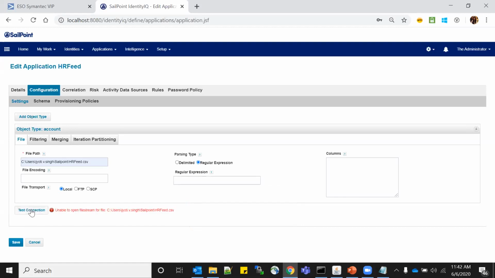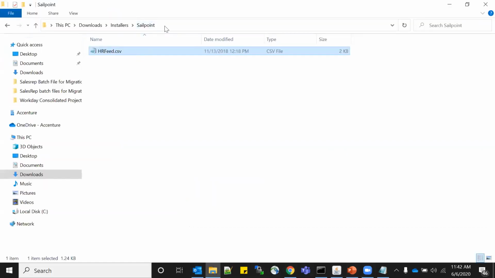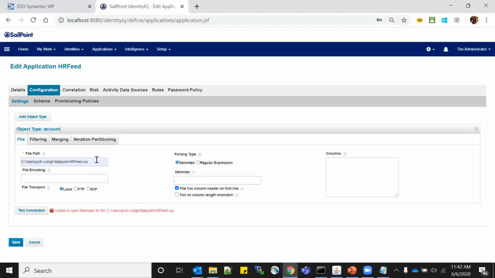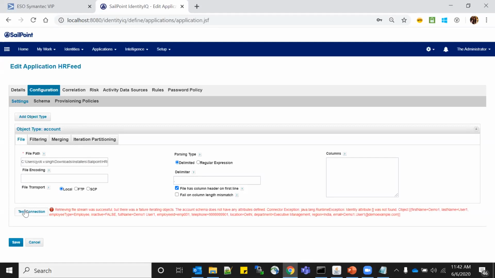Let me do the test connection again. Okay, now it says that retrieving the file was successful.